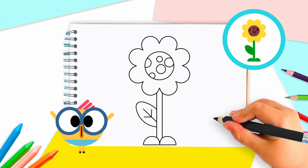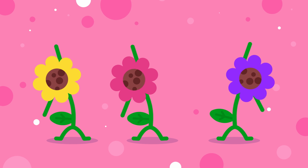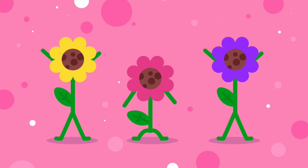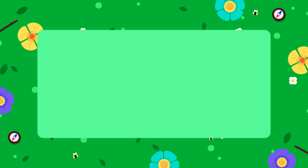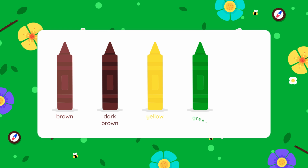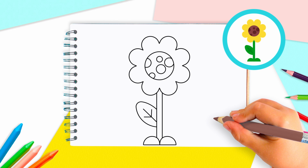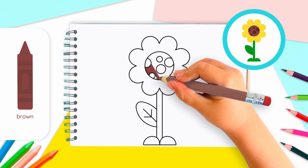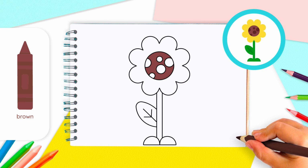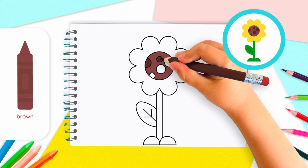Now, our drawing needs a splash of color. You can follow our suggestions or choose your own colors. It's up to you. Did you know that sunflowers can be of different colors other than yellow? For our flower, we will be using brown, dark brown, yellow, green, and dark green. First, use the brown crayon to color the heart of our flower. Color around the smaller circles. That looks good. Now, take your darker brown crayon and color inside the smaller circles.